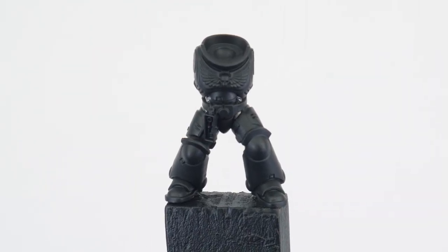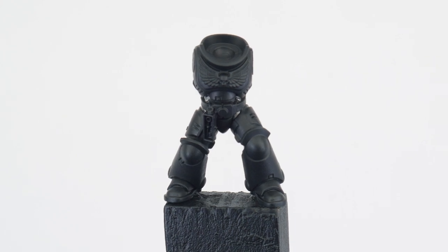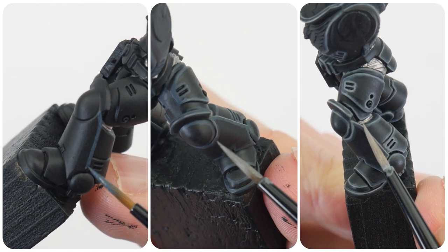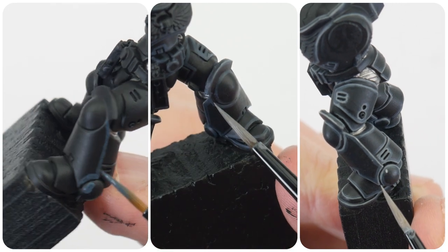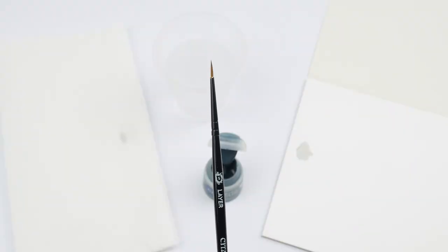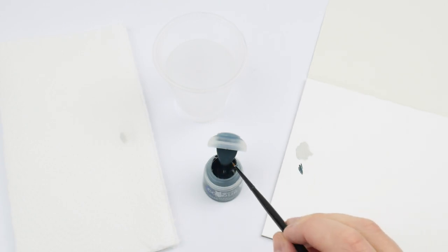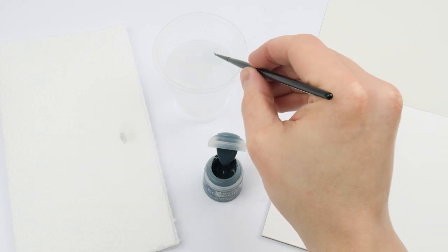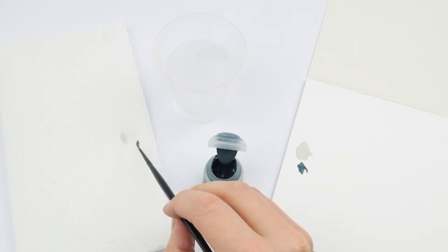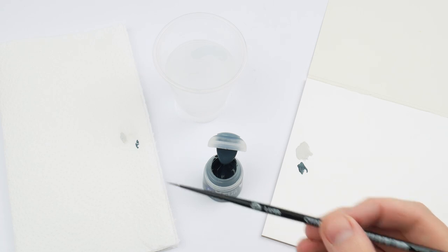With those steps done we can now think about highlighting the power armour. With black you can't really create any shading or shadows to bring out all that detail, so we have to rely on the highlighting to do the work for us. I'm going to go into some detail about highlighting because it's a skill that when you're able to do it well you can pretty much paint anything, as it's a great way to practice brush control. I use a small layer brush and I like to keep one separate just for highlighting. When thinning our paint for highlighting I find I don't use as much water as I normally would as we won't be applying multiple layers. I'll then remove some of the paint on some paper towel which is going to help us keep control of our paint and prevent thick blobby lines.